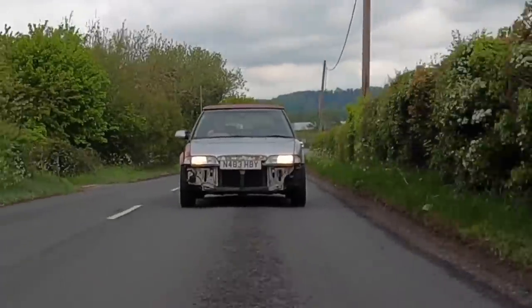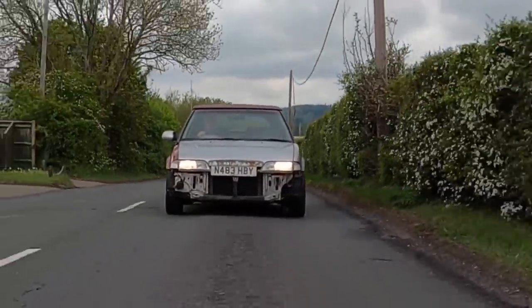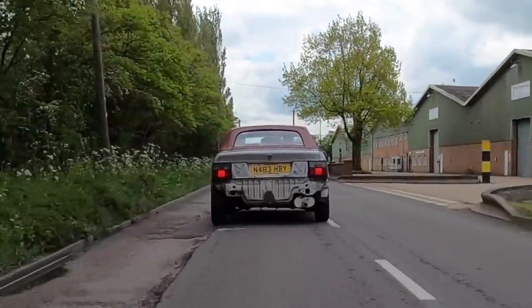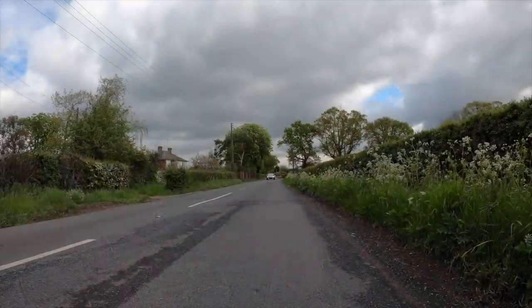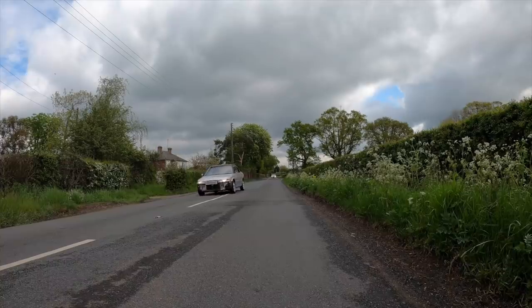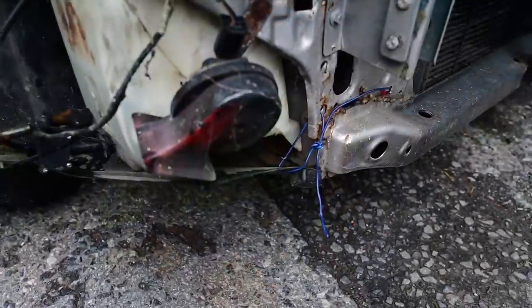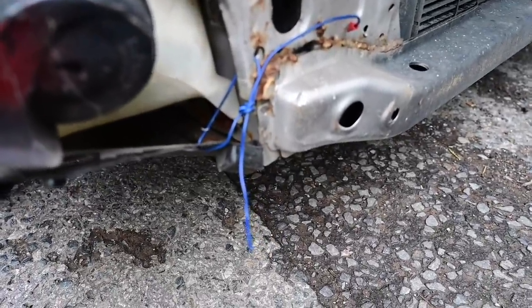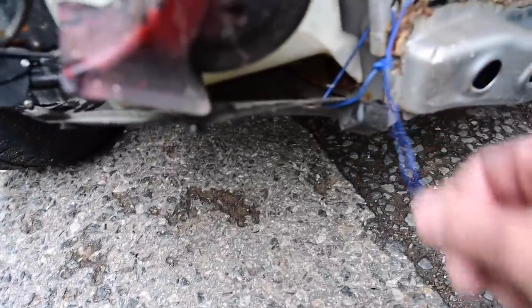I'm getting some very odd looks in this car right now - it's probably understandable. No bumper at the front, no bumper at the back, no side trim. It looks like I've just dragged it out of a scrapyard - well, technically I have. On top of all the rattling and wind noise, I just heard another noise. I think the arch liners were flapping on the road, so I pulled over. These arch liners were flapping on the ground and getting pulled underneath the car, so I used a bit of blue wire from the old audio setup - a trigger wire for the amp - snapped a bit off, and tied them up. Hopefully no more terrifying noises.